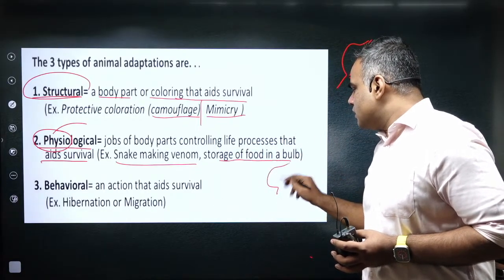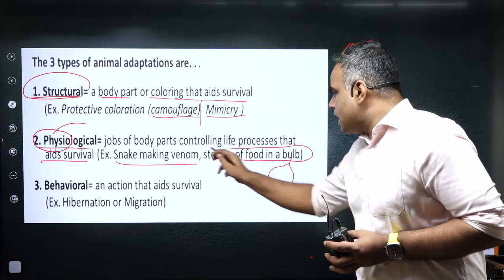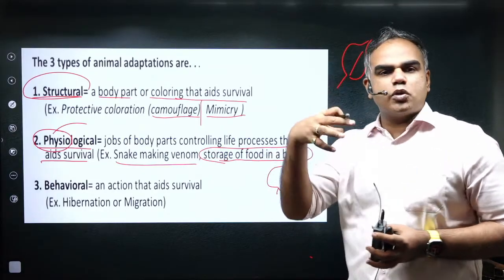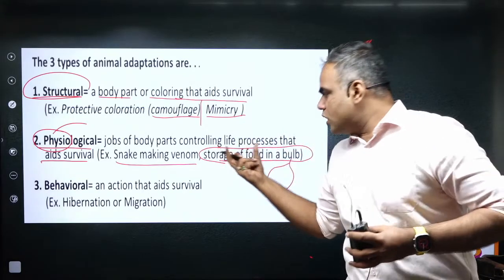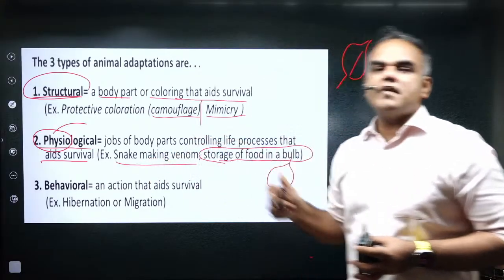जैसे आपने देखा होगा, onions have a proper bulb. Okay? In certain plants, etc., there is a food that is stored. That is why the shape is there. Body का एक shape is performing a function. Right? Snake is again making venom.